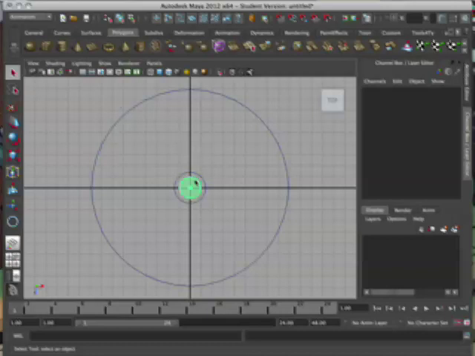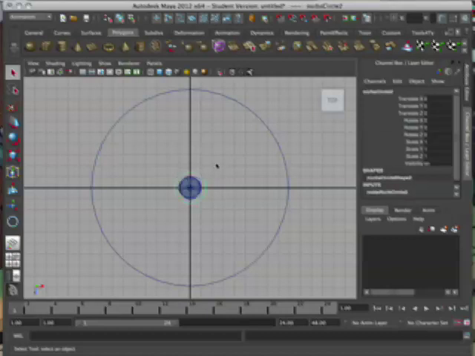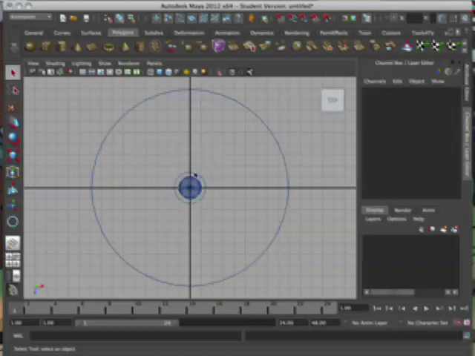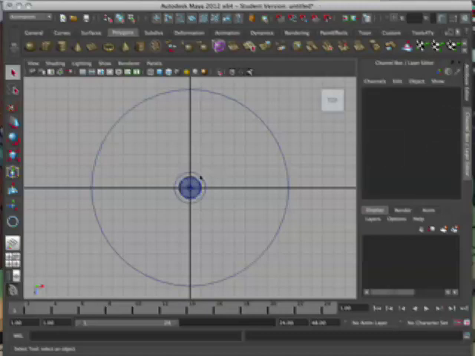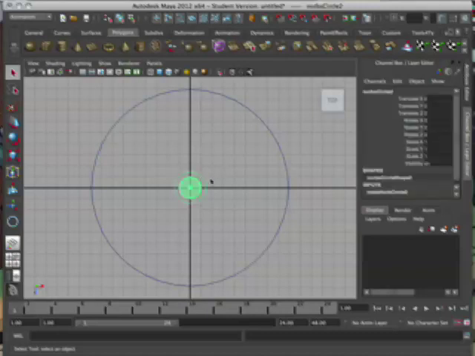Now we want to make sure that we parent this sphere to this control curve so that we can control the ball from this control curve. You want to left click your sphere, hold down shift, and then click on the control curve and hit the letter P. Your sphere should be highlighted while the control curve should be deselected. But when you click on the actual control curve, it should select the ball and the curve. And then we're going to be animating this scene off of that control curve.